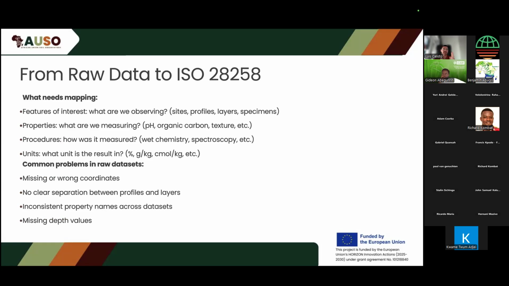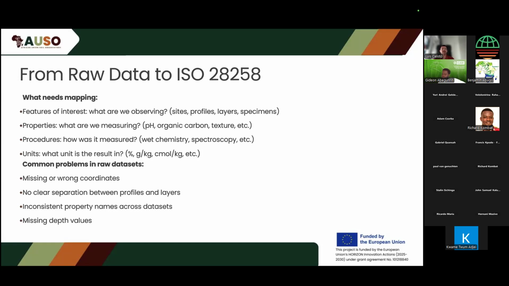Thanks for answering the questions. One of the first questions I asked was, how do you usually store the data? And I've seen different formats, Postgres databases, but also Excel. So basically now what we want to do is move this data that you have from raw data into the standard. And you'll see that it's not as complicated as it may seem, although there are key things that we need to look at.